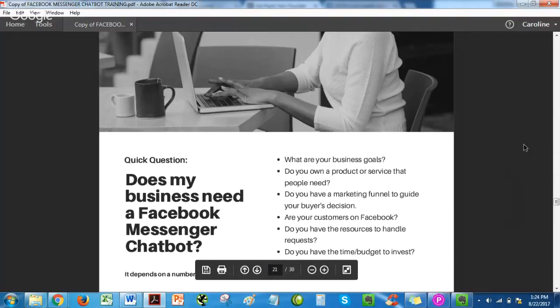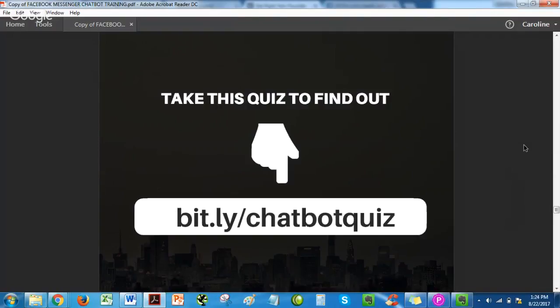Now, do you have the budget and time to invest in learning how to use the bot? If not, are you willing to outsource it to someone to help you set up the chatbot? So these are questions you need to ask yourself. But I believe you can get the answer for yourself by taking this quiz. Just go to bit.ly/chatbotquiz to take the quiz.